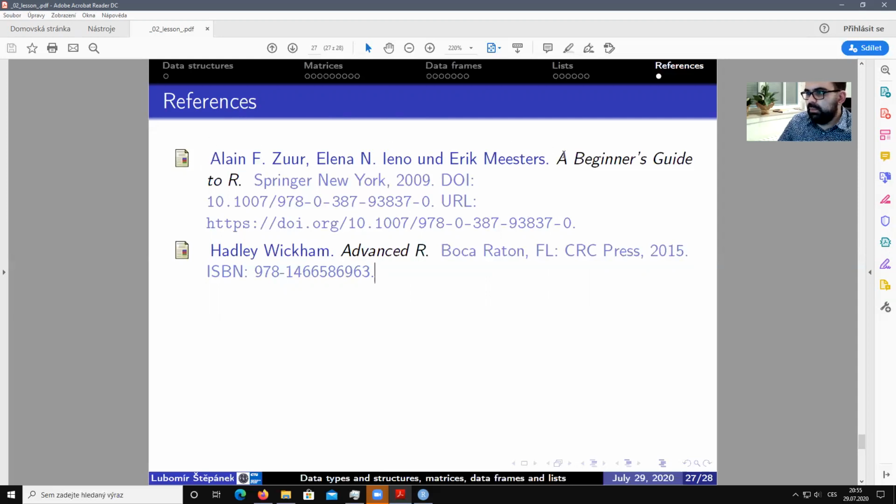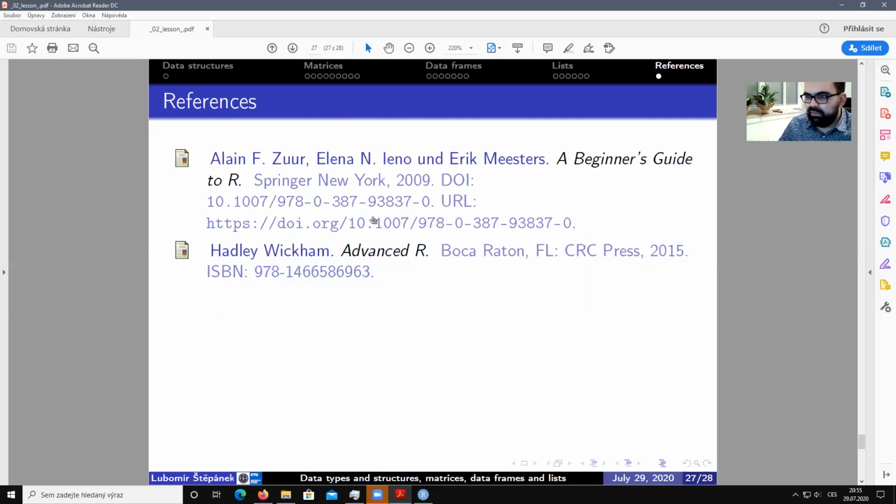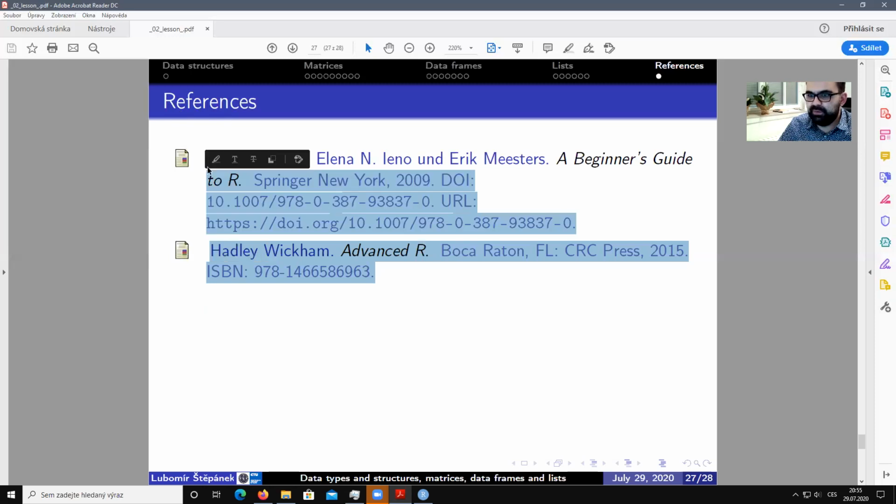And the first book, Beginner's Guide to R, if you have a possibility to learn from it, or to buy it, or just to get a PDF copy, I think it could be reachable somewhere online. So if you would like to, I think this one could be recommended from my side. But on the other hand, I will say that this presentation, my slides and the codes are absolutely enough for you, maybe more than enough. So don't worry about the books if you don't want to.